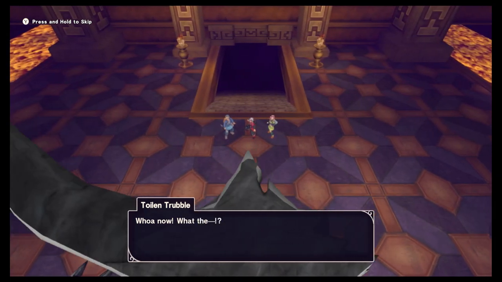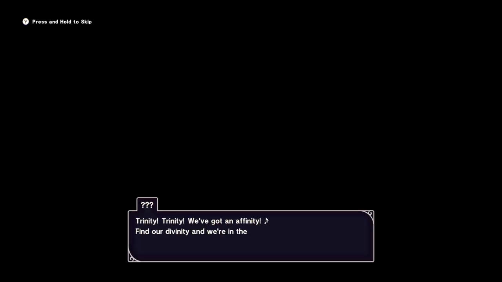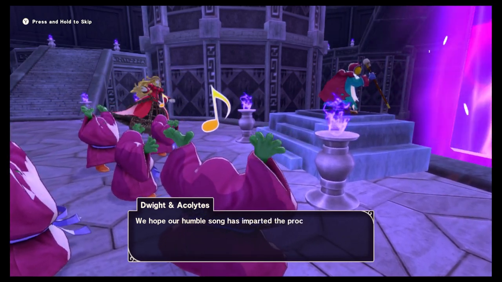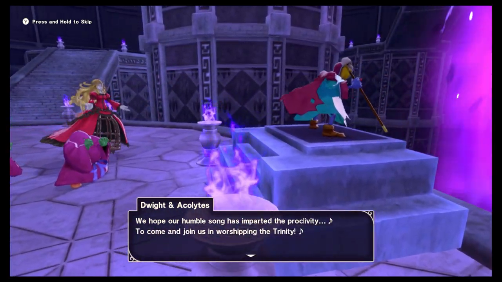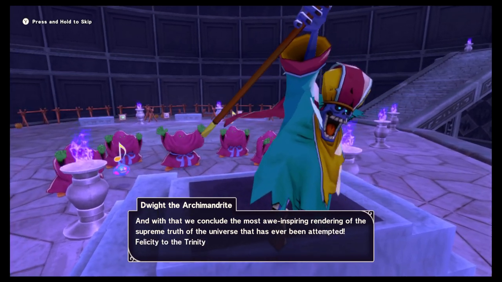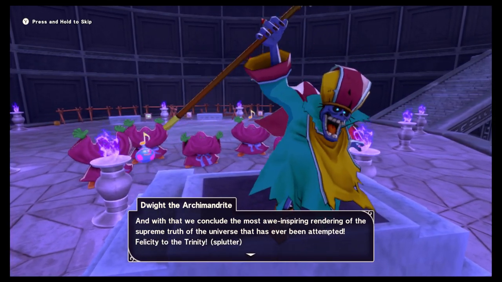Whoa now! What the? Trinity, Trinity, we've got an affinity. Find our divinity and we're in the vicinity. Really? Trinity, Trinity, we've got an affinity. Measure our faith, it's bigger than infinity. And with that, we conclude the most awe-inspiring rendering of the supreme truth of the universe that has ever been attempted! Felicity to the Trinity!